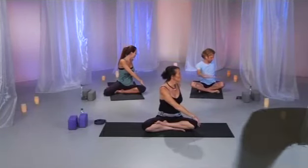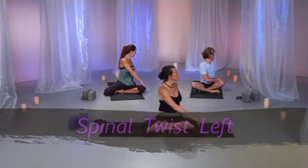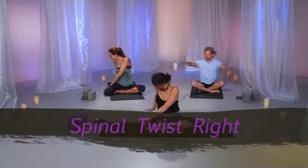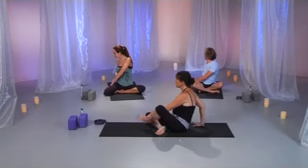We're going to inhale our arms up halfway. Relax our shoulders down and hold. Nice and easy, we're going to take a spinal twist to the left, warming ourselves up, getting our spine moving. And slowly we're going to just twist it to the right. Allow yourself to bring your hand in the back of your spine so you're not rounded.